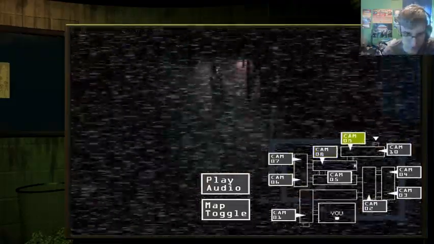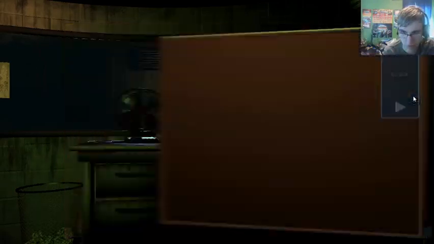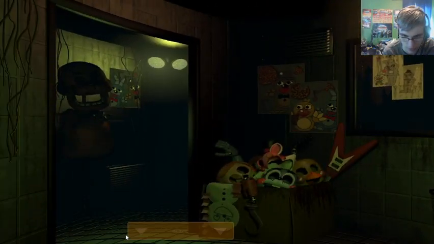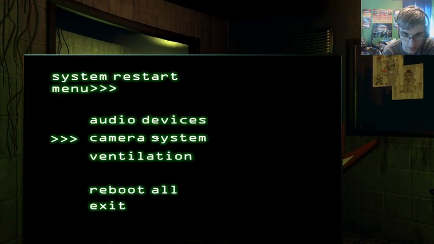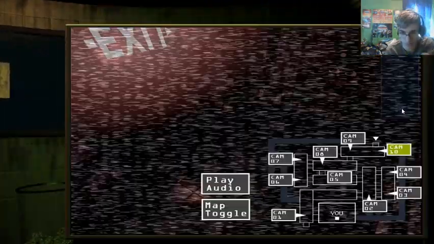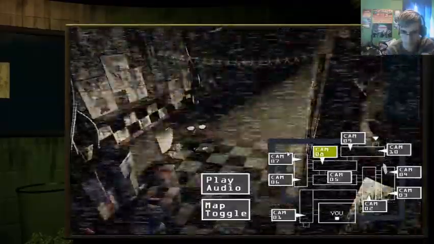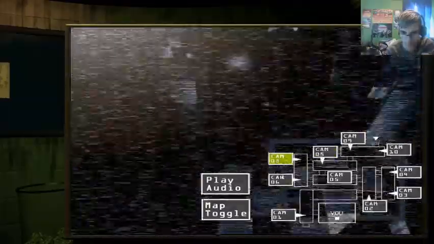Something's gonna be crazy. Oh boy, so I need to be aware of the ventilation error. Right here, this is your ventilation error. So I'm actually gonna prepare for this. First night, no jump scares. Second night, I'm getting prepared. No phantoms, no nothing, I'm good to go.